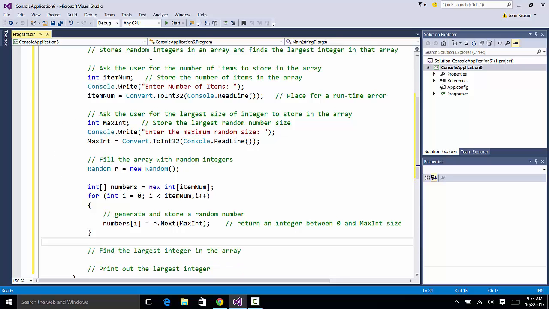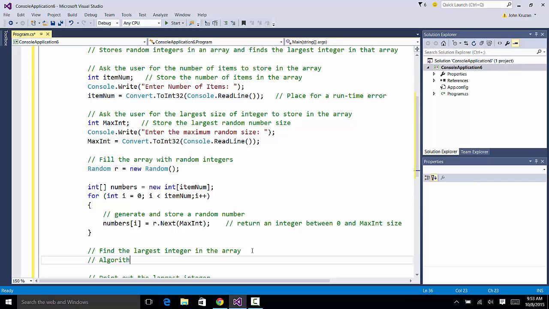Okay, I'm working my way through here and basically ticking off things on my to-do list of my comments. Now I need to find the largest integer in the array. So I need to develop some scheme. So my algorithm or my plan is going to have to be worked out. So here's where I'm now going to extend my pseudocode a little bit, and instead of talk about, okay, just go find the largest integer, now I might describe to myself how I'm going to do that.